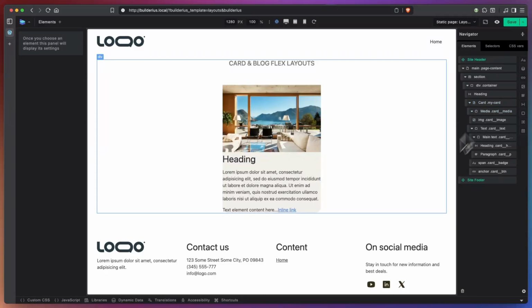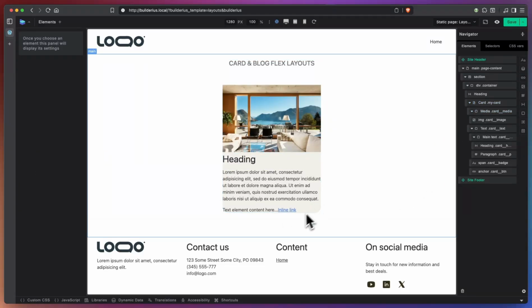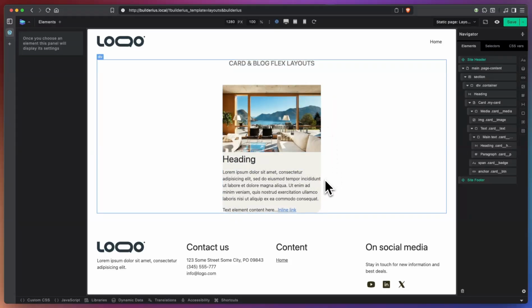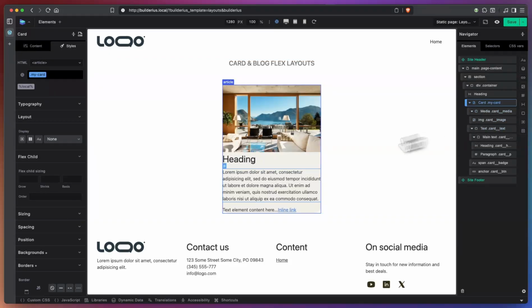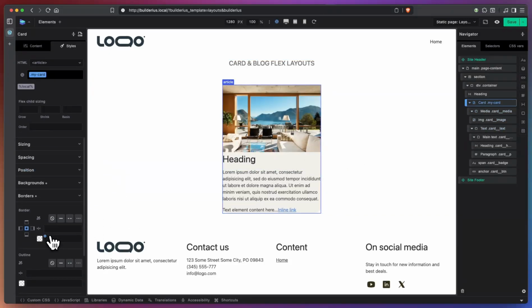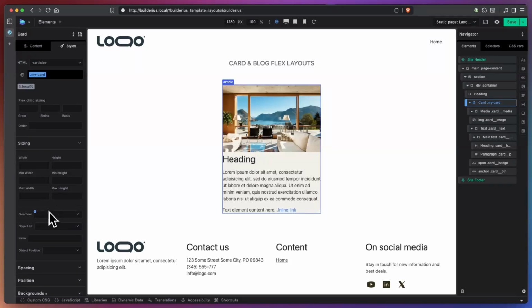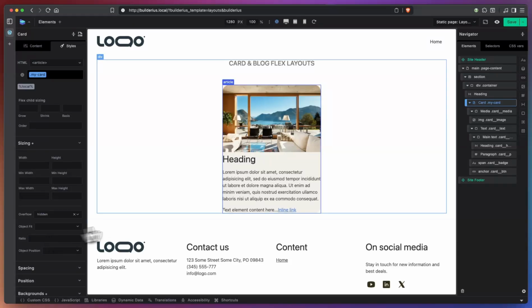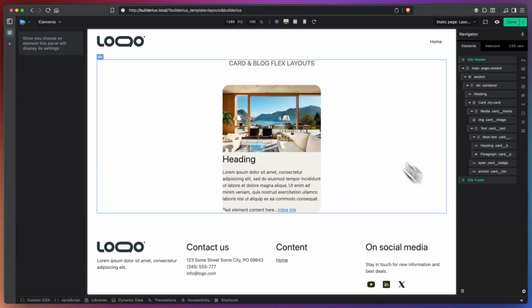Let's see the results. We can notice that we now have radius visible here, but not on the image. This is because we didn't apply the radius on the image. So we can try by just going to our card and on the sizing, apply hidden overflow. This should resolve the issue.